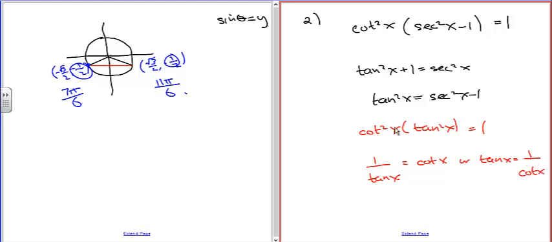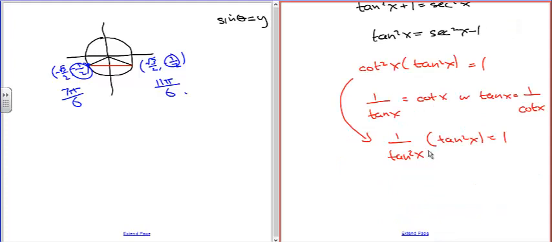So probably what I do is replace the cotangent of x with 1 over the tangent. So cotangent squared is going to be 1 over tangent squared. If cotangent is 1 over tangent, then cotangent squared is 1 over tangent squared. And then I multiply by tangent squared x. That comes here, and you see this cancels out, and you get 1. 1 is equal to 1. So some of you made it a lot more difficult than you really needed it to be.